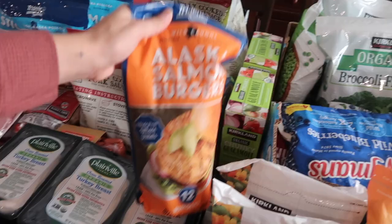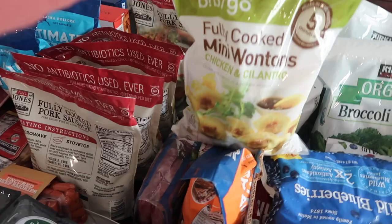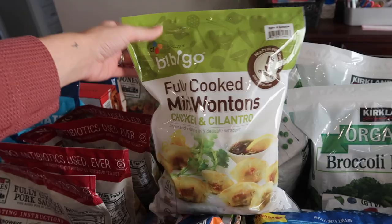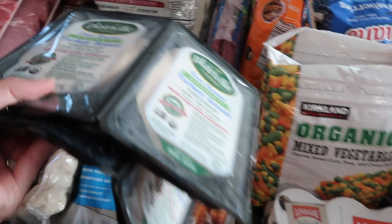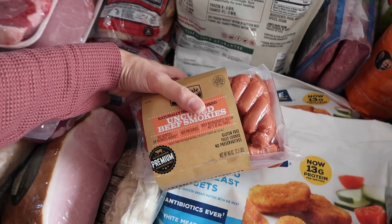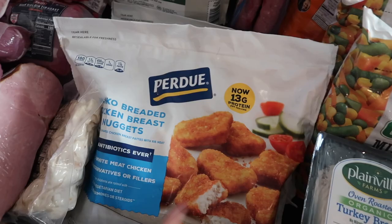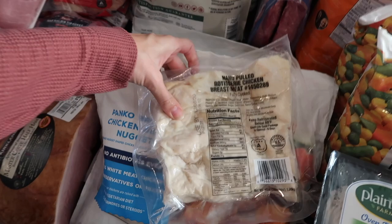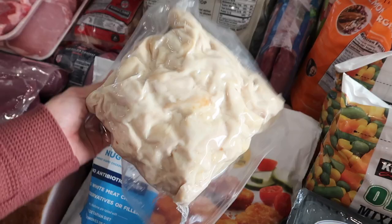Then we have some salmon burgers, which are really, really tasty. We've got a four-pack of ground turkey. Back here I saw these little mini wontons — chicken and cilantro — my kids love cilantro so I think they're going to really like these. Then we have two three-packs of this turkey breast lunch meat. Lunch meat freezes really well. We got some of these cute little mini smokies hot dogs — no nitrates and they're super tiny, so good for kids. Then two bags of Purdue chicken nuggets — my daughter loves chicken nuggets. We also have some rotisserie chicken, which is really good to throw into different recipes like chicken fried rice or chicken soup — it's already pulled apart and really tasty.